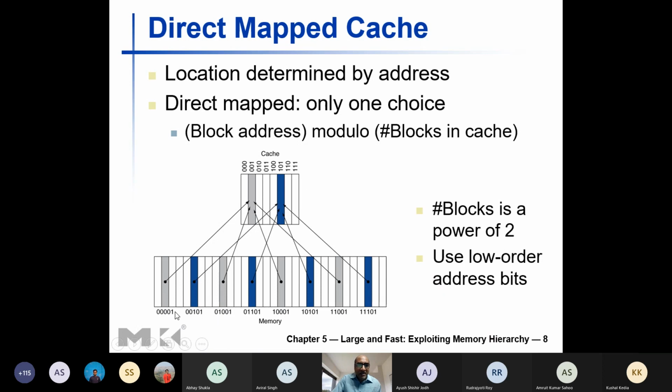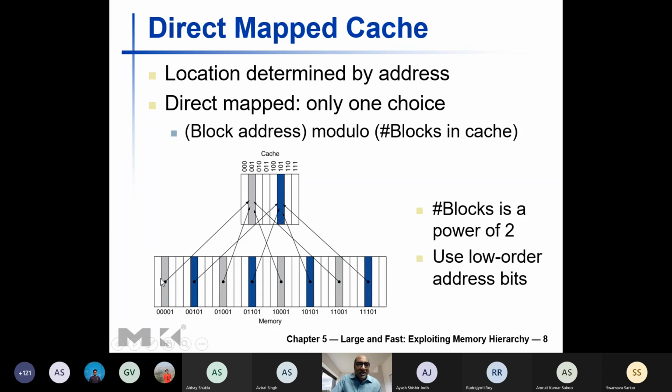If you look here, there are about 32 words. Assume that the main memory size equals 32 words, or a program size equals 32 words, for example, in the main memory. But your cache can accommodate only 8 words. So in that case, the way these 32 words are mapped to the 8-word storage of the cache is one way, known as direct mapped cache.